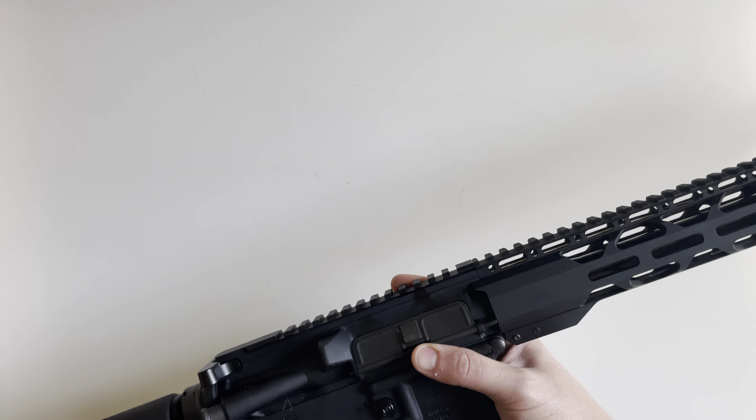It's going to ship with one 30-round magazine. I couldn't find any type of cage codes or anything identifying who manufactures these magazines, with the exception of a logo on it. It is finished in a pretty shiny black and also has a white follower. Then you're going to get a red lock, and there's no manual in here, but they do give you the link to the manual.